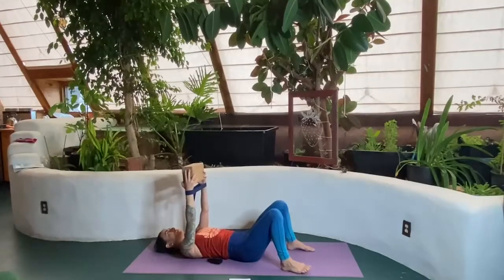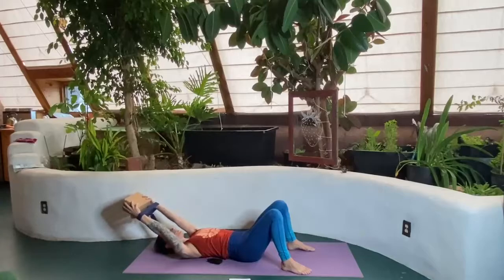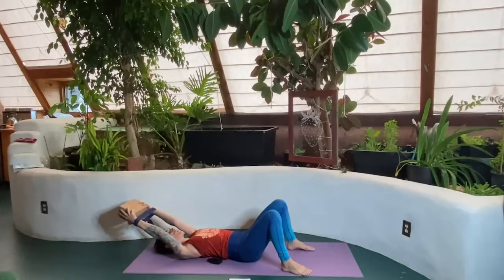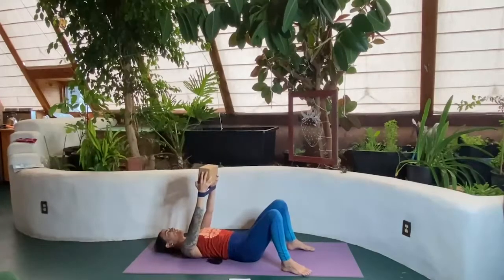Now, if you can still hold the block, burst the strap. If you can't, of course, you can put the block down. Burst the strap. Keep bursting the strap as you stretch the arms over your head. Now, today I have a little resistance on my left shoulder, and so because of that, I'm not going to take my arms too far over the head because I don't want to go into the strain. Okay, I'm going to start to coax it open, not force it. Burst the strap, come back straight up towards the sky.